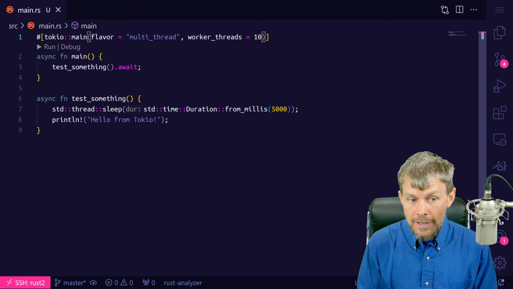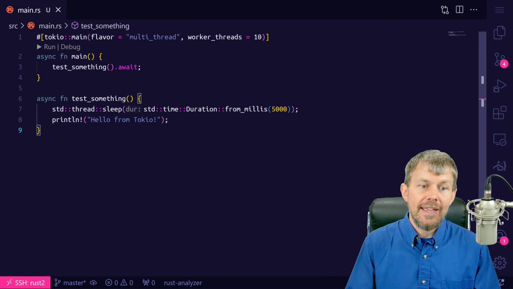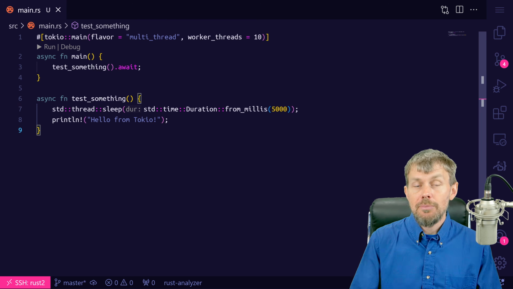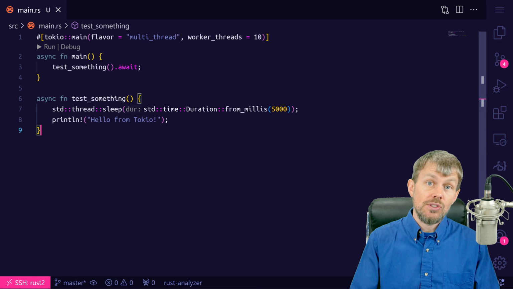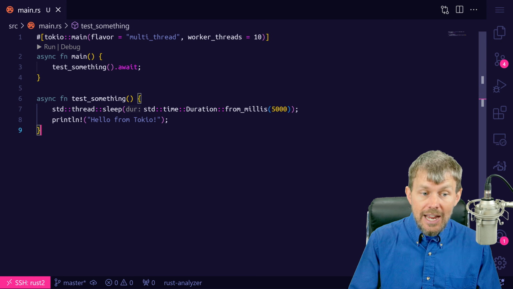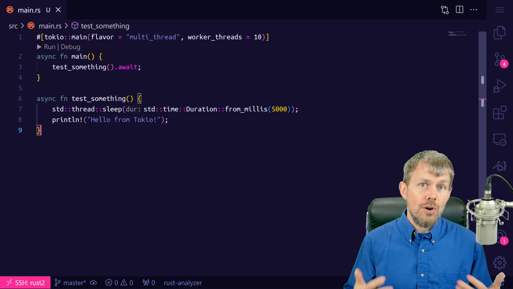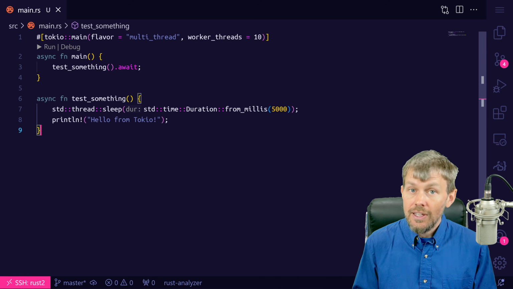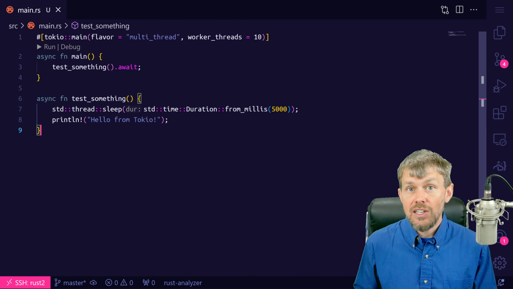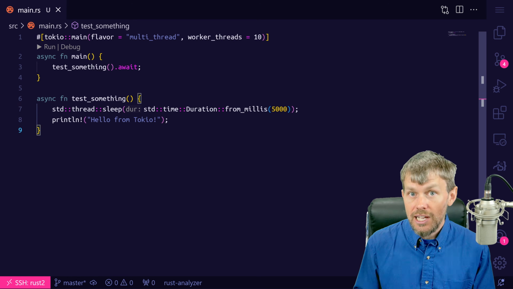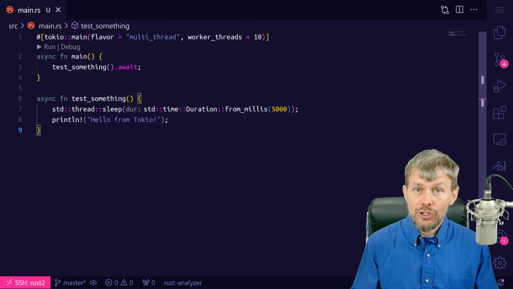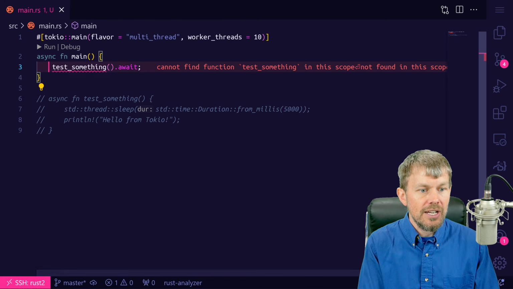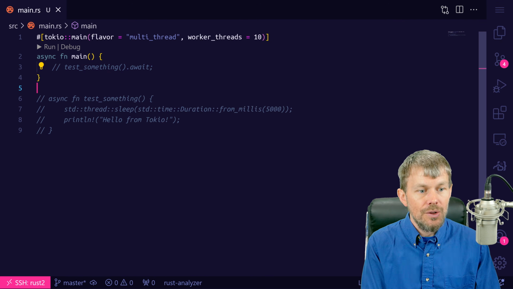And then the Tokio runtime, when you spawn off these async futures, it'll actually assign each of those futures to a thread. So now what I want to do is actually take a look at how to implement a custom future by implementing the future trait, which is built into the standard Rust library. And this will allow us to create our own custom types in our application that are futures. And then we'll use the async multi-threaded Tokio runtime in order to actually execute that.